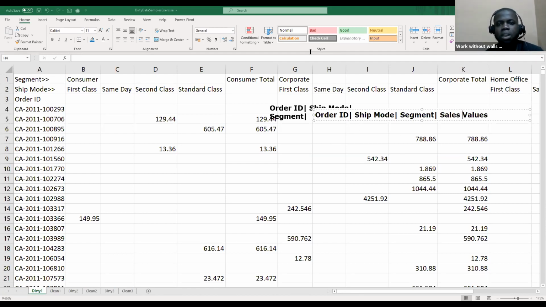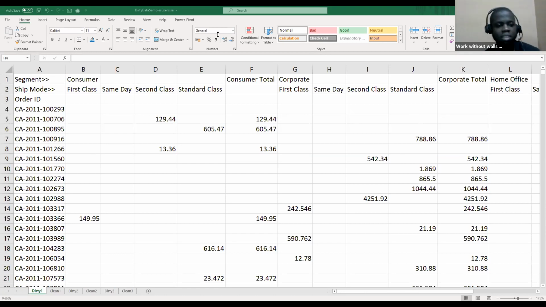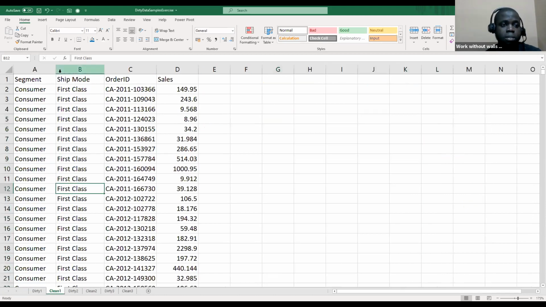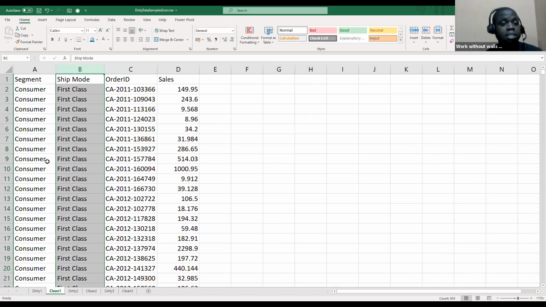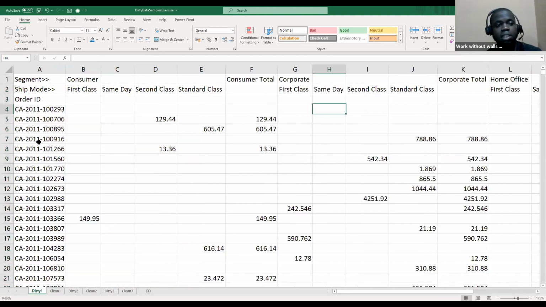And look at what we have. How do we do it? Is the question. So we are starting with 31. And what I've done for us is to just have a clean version of the data, so that we can see what you want to achieve. And this is the dirty version. So how do we go from here to here? From dirty one to clean one?